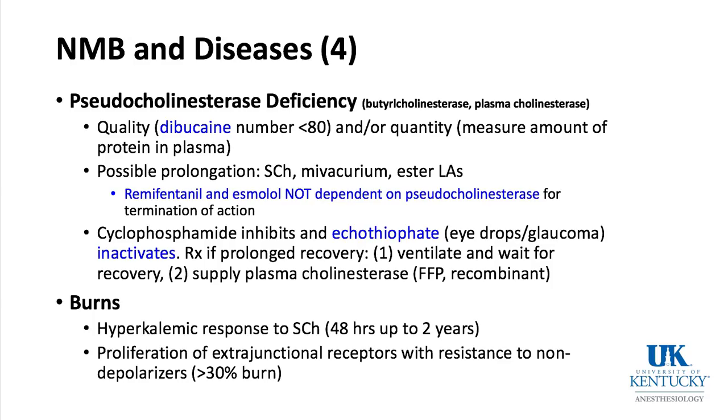Burns: hyperkalemic response to succinylcholine can occur within about 2 days after a burn injury and up to 2 years after they're fully recovered from that. And if you have proliferation of these extrajunctional receptors all over the place, and you have a burn more than 30%, classically, if you use drugs like rocuronium, pancuronium, vecuronium, the non-depolarizers, they are resistant to neuromuscular blockade. And the way I like to remember that is they have so many receptors all over the place, not just under the postjunctional membrane, that the rocuronium comes in and goes out to all these different receptors and is diluted from its effect at the postjunctional receptor.